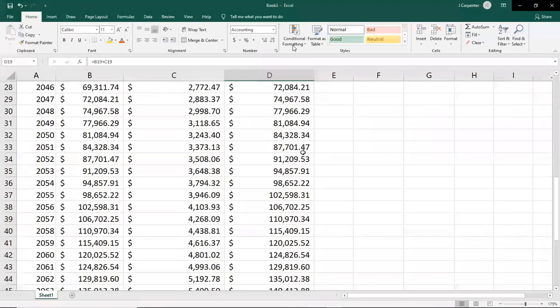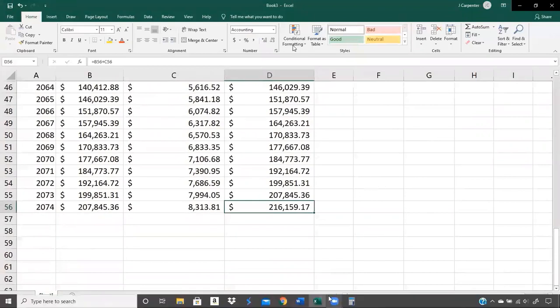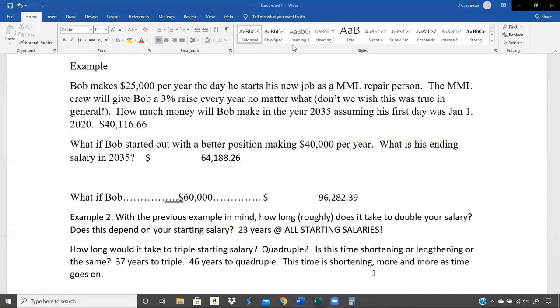Look at this, by the time we make it to where we were before when we had quadrupled or quintupled, I think we had quintupled by then, we were at 125. Now we're at 216. We are now making more than 8 times our base salary 54 years later. Now, what was the original quadrupling? Let's go to the quadrupling time.